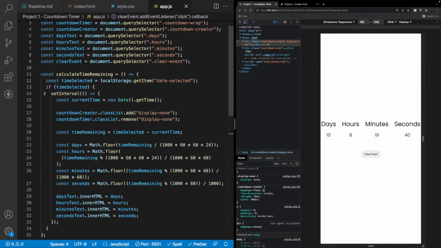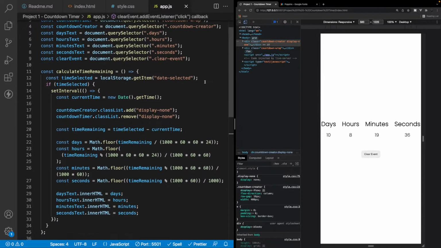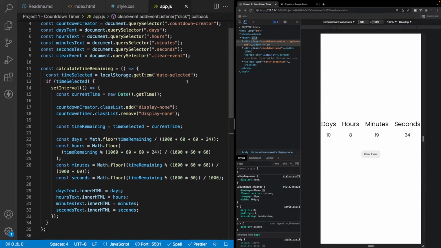Let me see how to break out of a set interval. Let's see, stop interval JavaScript here. So, we need to call the clear interval.